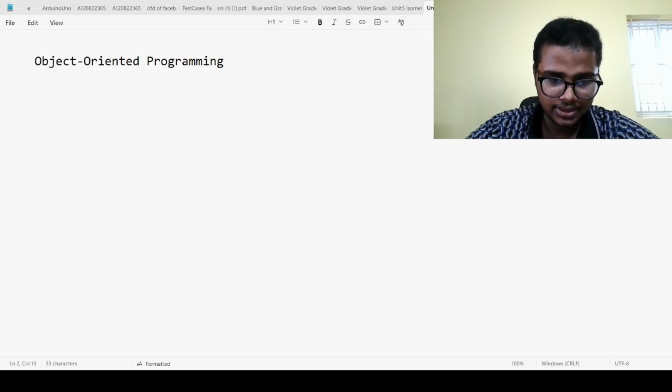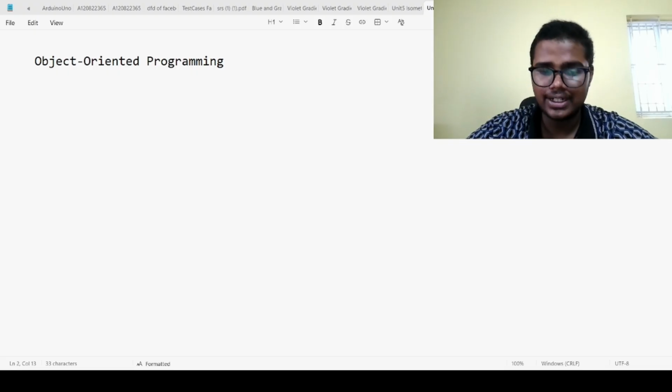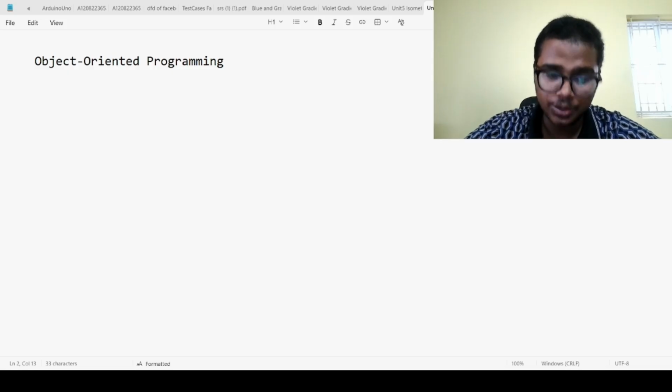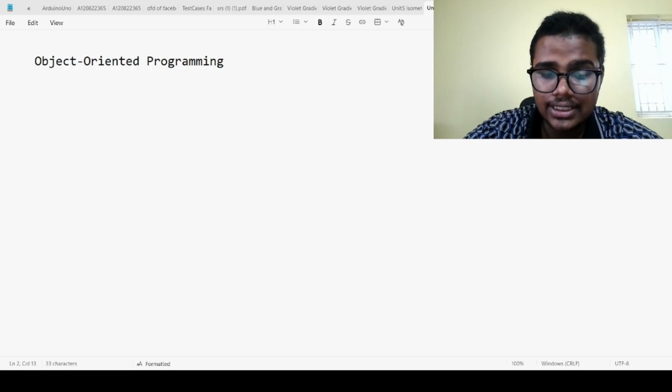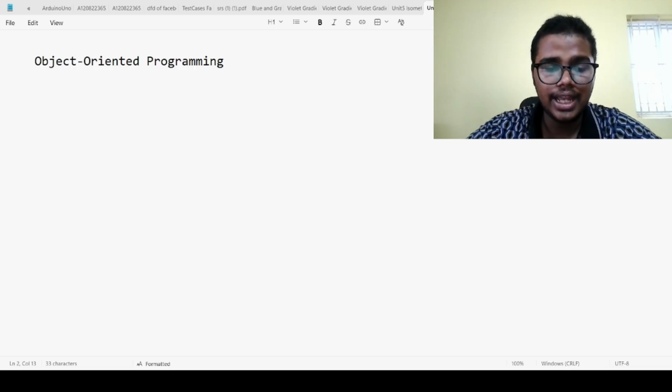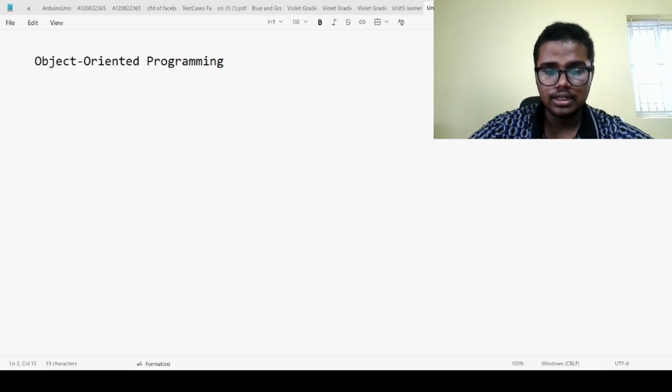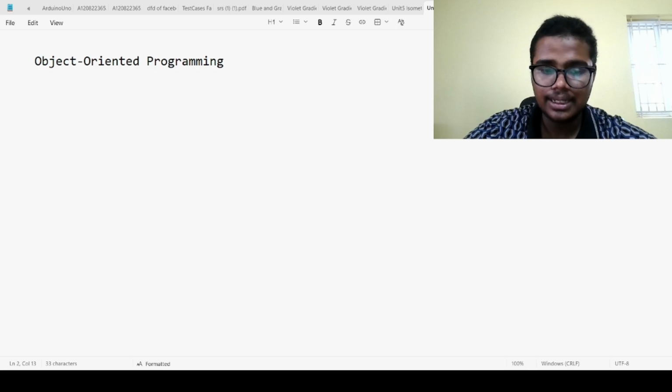So, what are objects? Think about the cars produced by the factory. Even if two cars are the same model, like Toyota Corolla, each car is unique. In Python, these cars are called objects or instances of a class. Each object has its own copy of attributes. So let's move to the next topic, that is creating a class in Python.